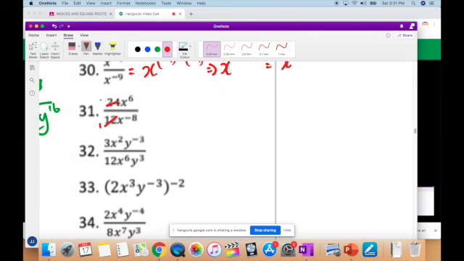12 times 2 is 24. Same thing, I have this negative business here. So I'll go, that's 2 multiplied by x to the 6 minus the minus 8, right? Which is 2 times x to the 6 plus 8, and 6 plus 8 is how much? That's 22, which is 2x to the power of 22. No, sorry, 12. No, it's 14, it's not 12.